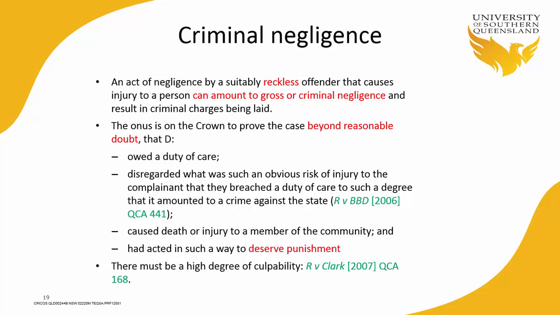The proviso at the bottom of the page says at least some serious harm must be reasonably foreseeable by the accused. In other words, the behavior of the accused must be such that it can be said that they failed to use reasonable care and take reasonable precautions to avoid danger to the complainant's life, safety, or health. So there must be a high degree of culpability to establish a case in criminal negligence. And you are given these two cases on pages 184 and 185. You have the Crown and BBD, and then the Crown and Clark, and you can see from the names of these cases that they are criminal law cases.